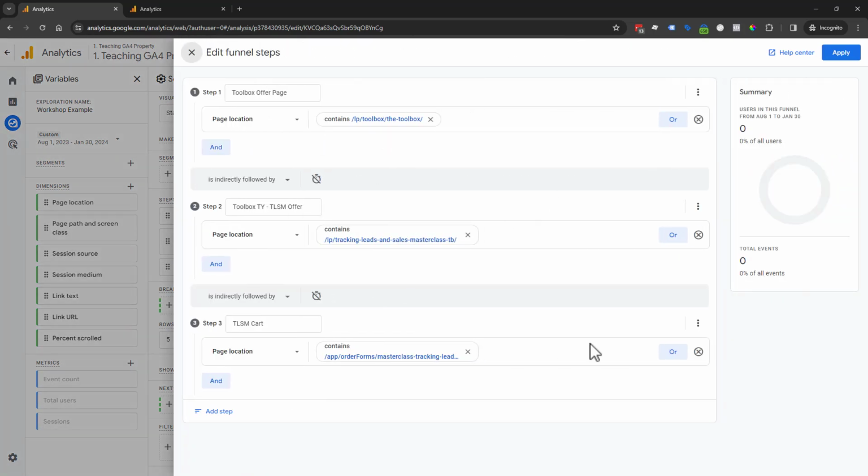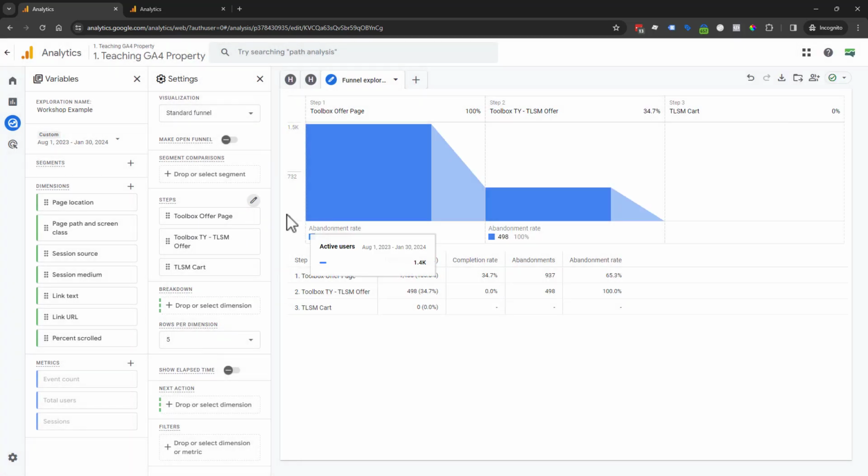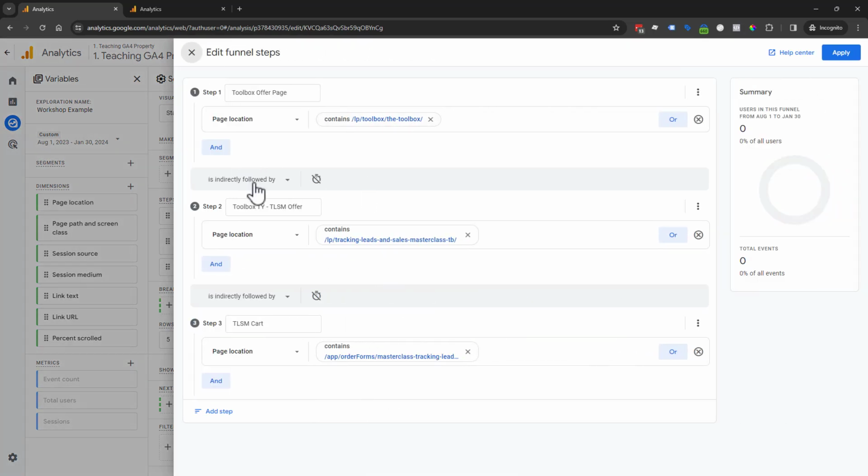Once you get used to the explorations, you can do this kind of funnel in a matter of minutes. If a client says, are they going from this page to this page? Are they doing this, then this? A lot of times we'll get questions like, are they pressing play and then going to the cart or not? And so one thing you could do is add a step above, and then you could have your event of pressing play, or maybe scrolling, or whatever action it is that you want them to do before going to the next step. Are they clicking on the anchor buttons? There's so many different things you can do, and so many other options. I'm not going to go through those because we'd just go down the rabbit hole.